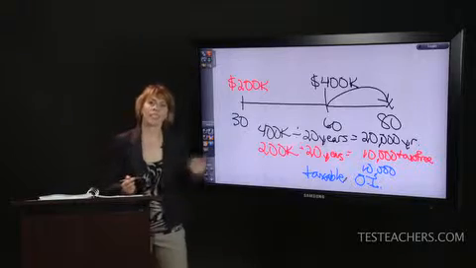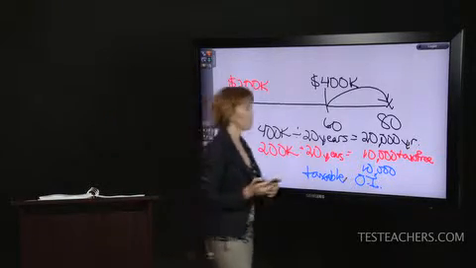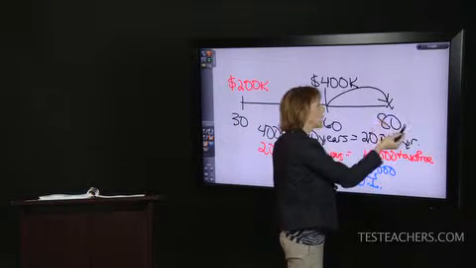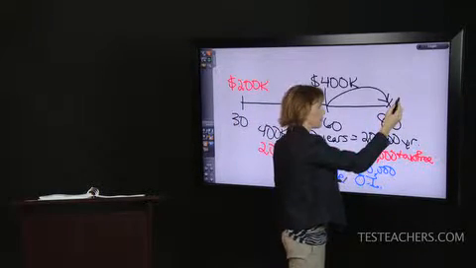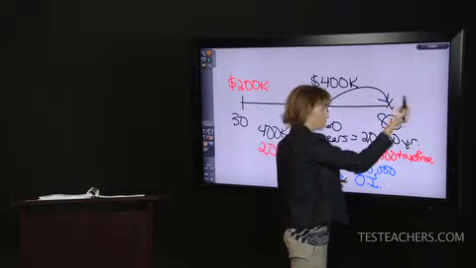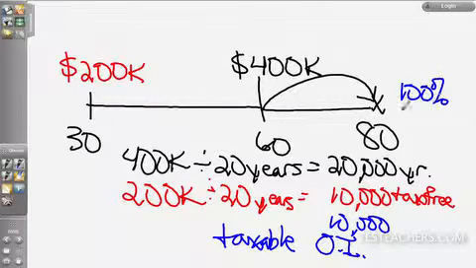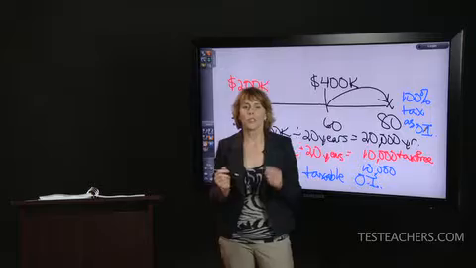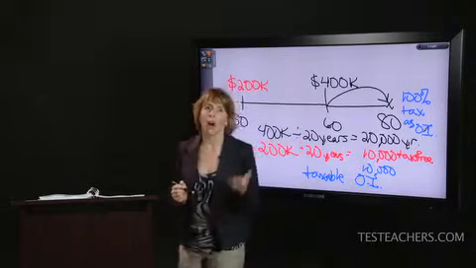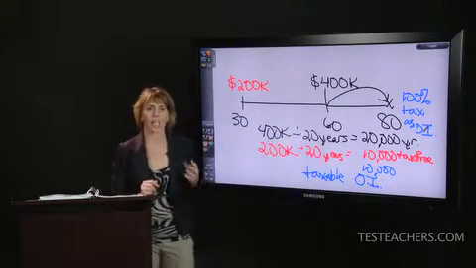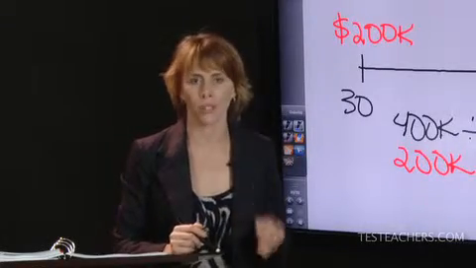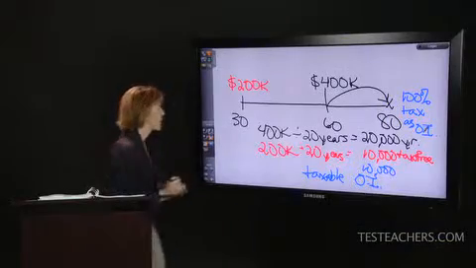Let me ask, if you live past age 80, do you still get paid? Of course you do. So past age 80, whose money are you getting? Someone else's, so that after age 80, the money that you're getting is 100% taxable as ordinary income. Because none of it is your money. So if you live past your money, all of what you get after age 80, it's 100% taxable as ordinary income.